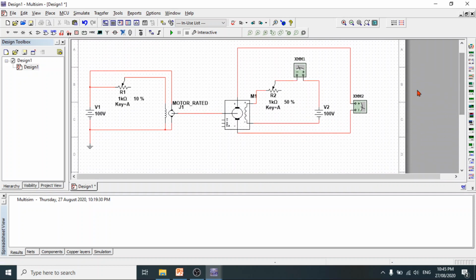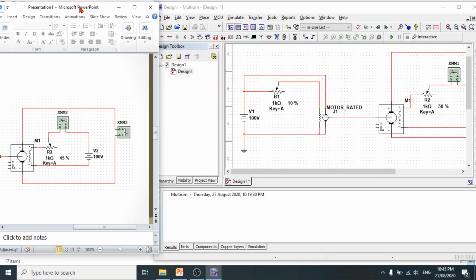So the ammeter will be used to measure the field current, and then the voltmeter will be used to measure the output voltage of the generator. The next thing to do is to set the parameters of the motor and generator, as given.